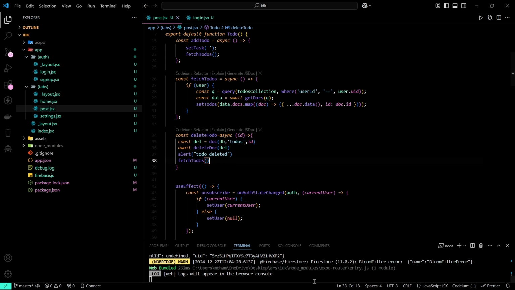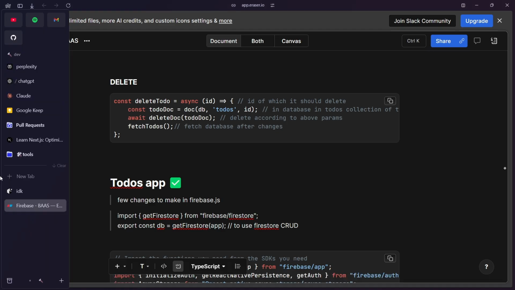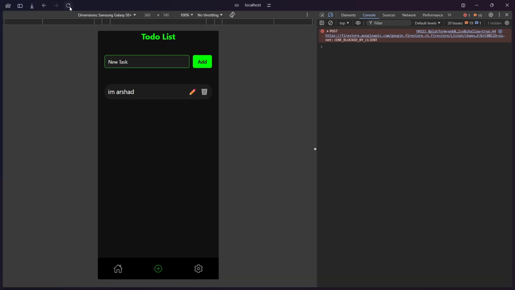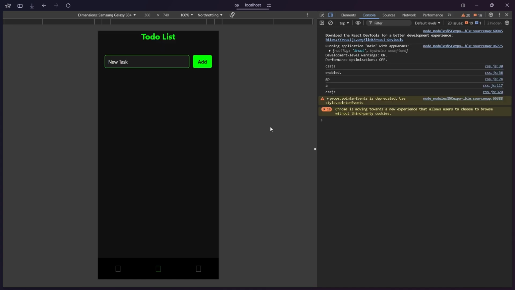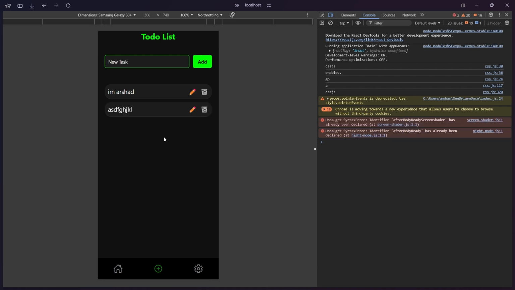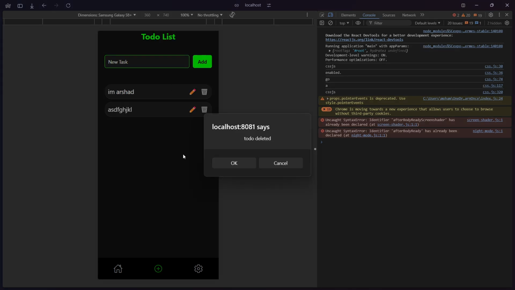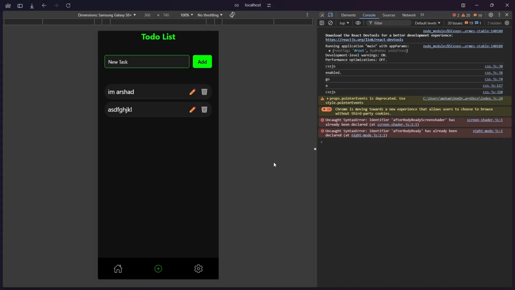Save this. Now go back, so refresh. Yeah, I got my record. Now I'll try to delete this. I'll click on this. See, you can see a pop-up here. You might get a pop-up here. For my browser I will get it here. I can either click OK or cancel. I'll click OK. See here, the record is deleted.